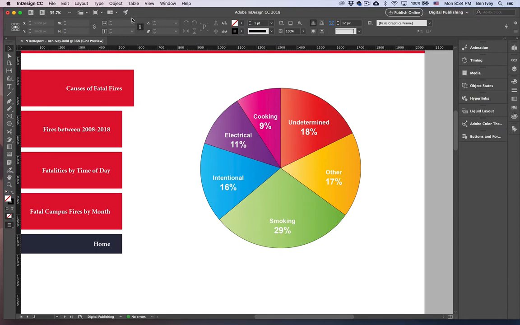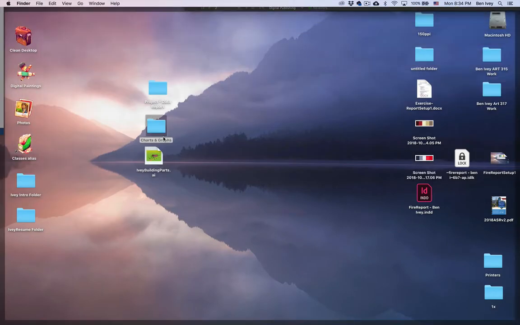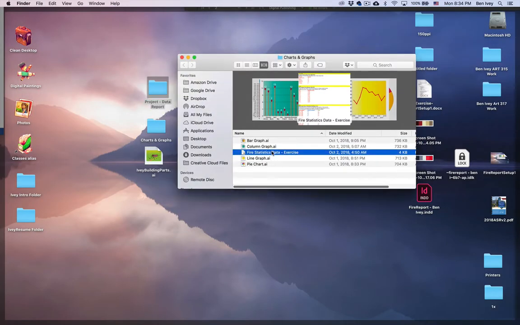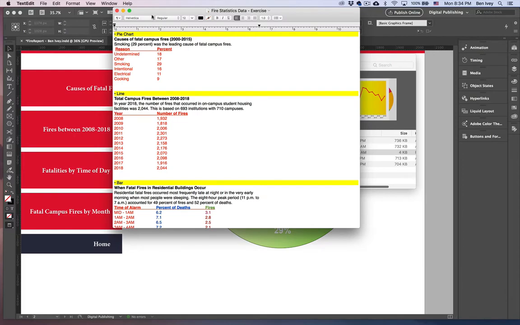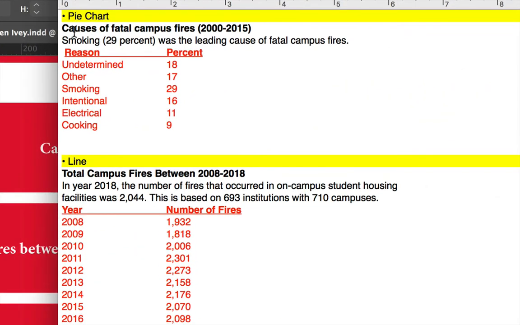To find this, you can go to your exercise information, open it up, and we need to copy out all of the different text, including the title, all of the blurb that goes along with it, and we may even need to add some of the information back to our chart that was lost once it was created for this. Let's take over the title of it first. So here's the title. We'll copy this.